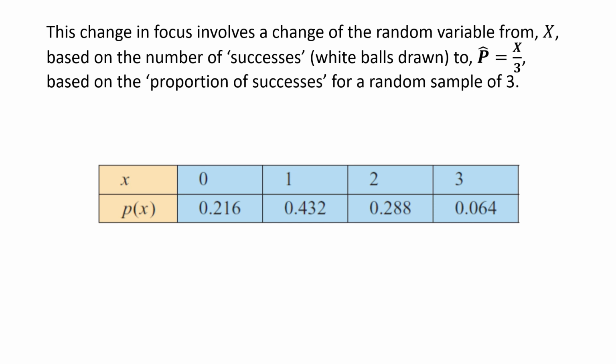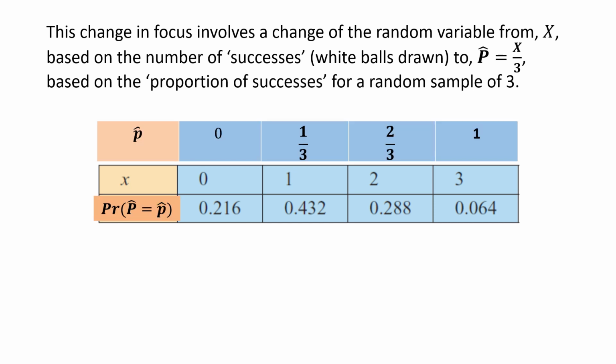So guys, here's the change in focus. You're going to go from your random variable X for number of selections of white ball from 3 trials to this idea of p hat, which is the proportion in our samples of 3 that are white balls, that has that particular characteristic of being white. So this is how you modify the table. It's as simple as that. So rather than talking about 0 white balls or 1 white ball or 3 white balls, it's 1 out of 3, it's 2 out of 3, it's 0 out of 3, it's 3 out of 3.